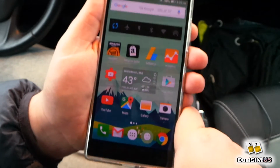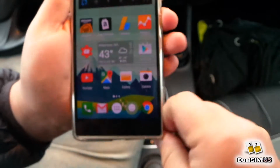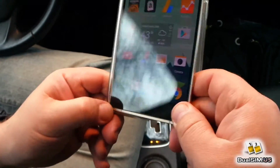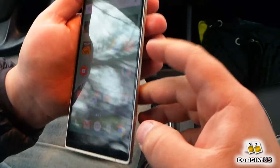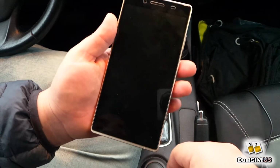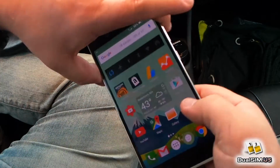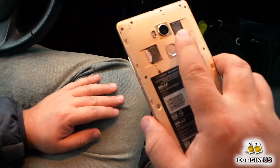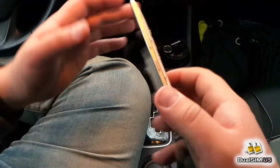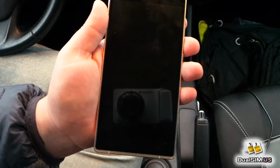Okay, so that was thing number 1. Number 2 is the dedicated camera button. While I really love having this dedicated camera button on the phone, it doesn't always work well. Usually you would want to use that button to quickly access your camera when your screen is locked, because if you want to get to the camera, you have to unlock the phone, start the camera app. Now, unlocking doesn't always work, even with the fingerprint. Sometimes you miss it. So, if you need to quickly catch a photo or a video, you want the camera to be right there within a second.